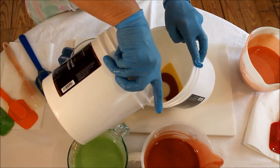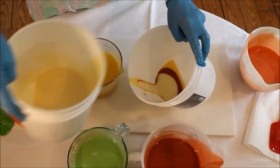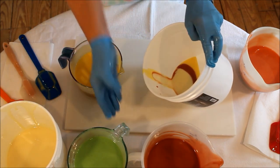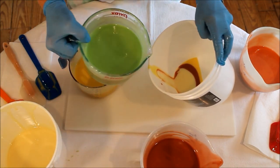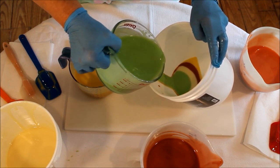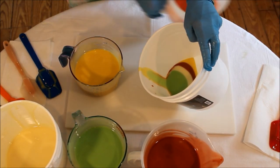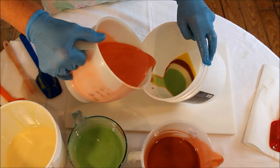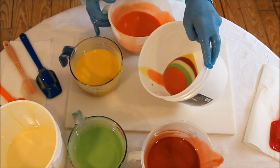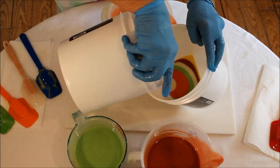Can you see? Your hands kind of block it. I can't help it. Now what'd you say? The orange. I think green. This is much heavier. And then orange. Orange. And then white. Can you see it?